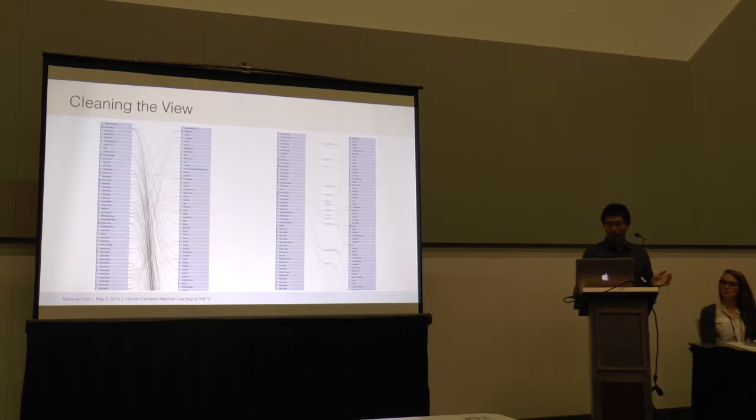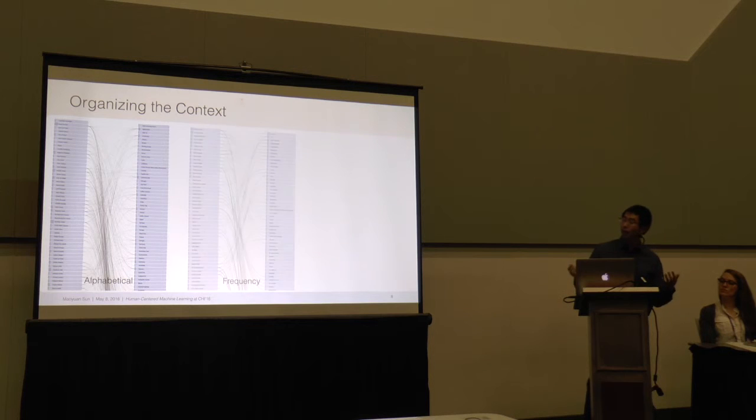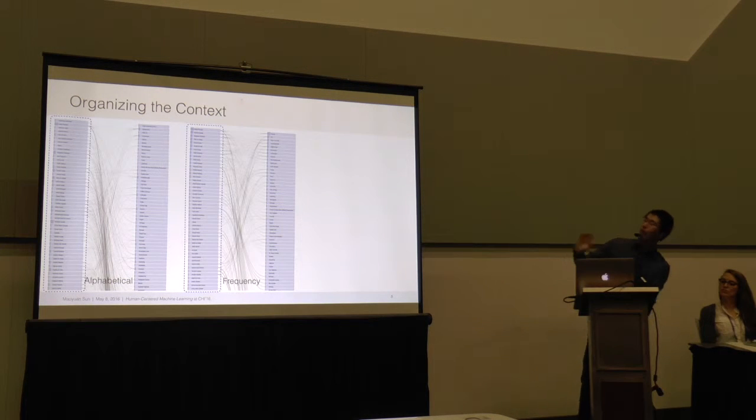It has fewer lines. Besides the layout view, machine learning can also do better things, like organizing context. What is the context? It is basically the elements in the data, like the two columns. Suppose without machine learning in this layout, how can we order the elements? The most obvious thing is to order elements based on alphabetical order, like I listed here. We can also order the elements based on the frequency that a person is mentioned in the documents, like this. Hopefully you can see that the order of the people's names is a little bit different.